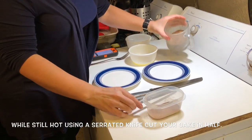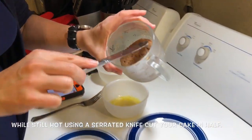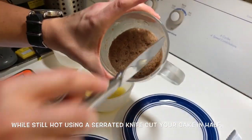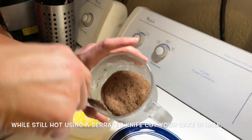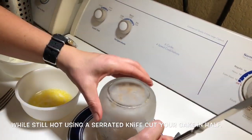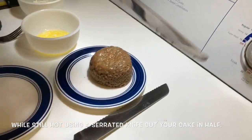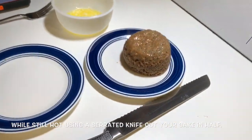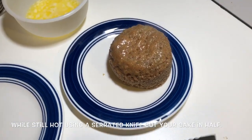So after about 90 seconds, it's going to be nice and fluffy, and microwave times vary, so just make sure that it's kind of pulling away from the mug, and that's how you know it's done. Now I'm going to dump this out while it's still hot. There's a little bit of gooiness at the bottom, which you want. That's what makes it like a cinnamon roll.